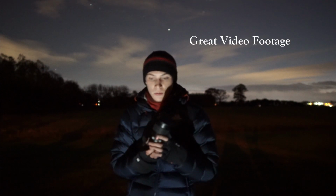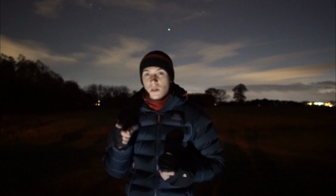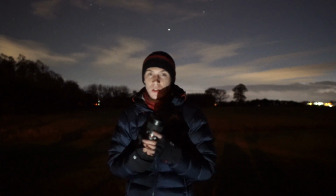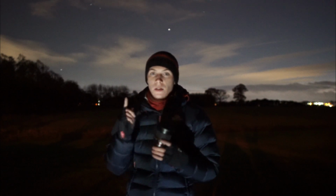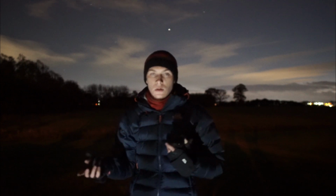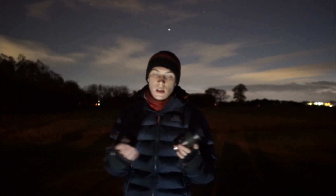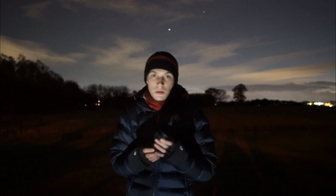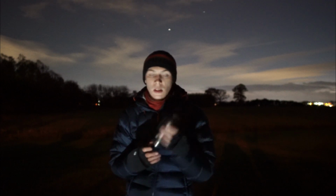Holds noise perfectly as well. That was another thing with the 14mm I forgot to say, is the noise on that can be a bit dodgy. If it's really dark conditions, that 14mm does struggle with noise. It does go a bit grainy, so you do have to do a foreground exposure, as I said, or stack images. This one's not too bad for noise at all. You notice it a wee bit, but a few stacked pictures gets rid of that noise.